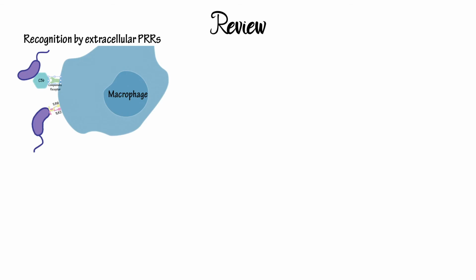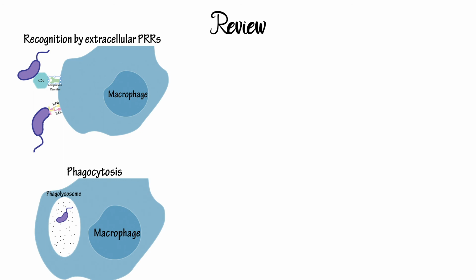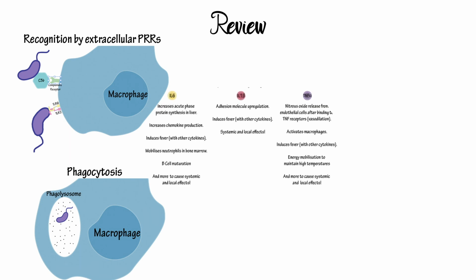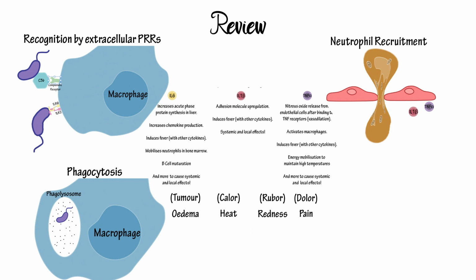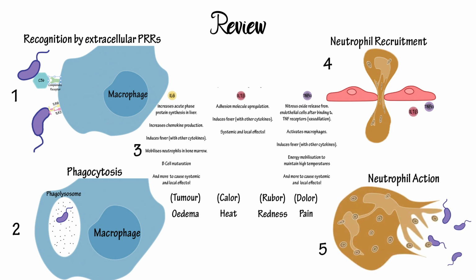We spoke through the process of extracellular recognition of bacteria by phagocytic and toll-like receptors once they breach the primary defenses of the body. We went through the process of phagocytosis upon recognition by phagocytic receptors, and we also went through how recognition via toll-like receptors leads to the major pro-inflammatory cytokines IL-6, IL-1 beta, and TNF-alpha, also showing how their actions on blood vessels cause swelling, redness, heat, and pain, the cardinal signs of inflammation. We also went through how neutrophils are recruited into the tissue, and the action of those neutrophils to destroy bacteria, like phagocytosis, respiratory bursts, and neutrophil extracellular traps. Bear in mind this process differs for intracellular recognition of pathogens, which will be discussed in another video.